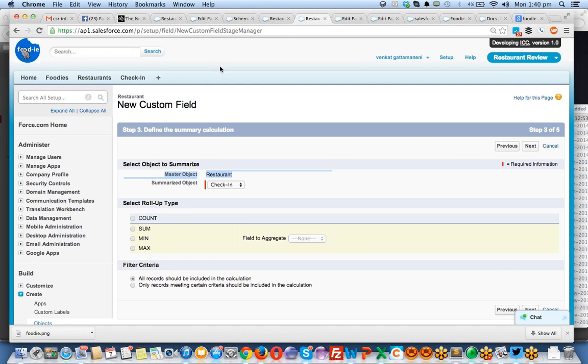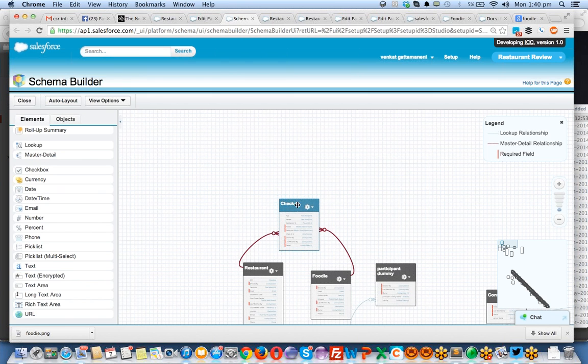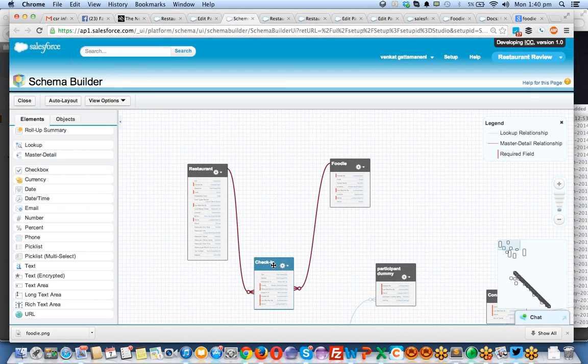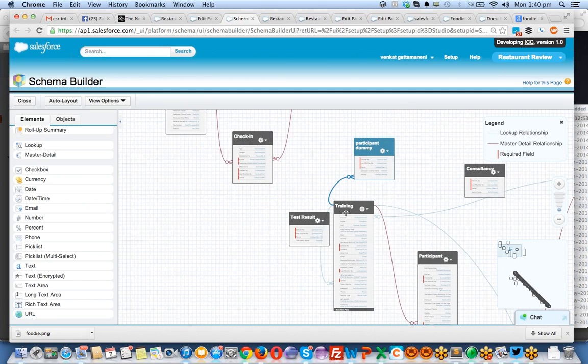Okay, got it. If you want to see the view of this, here is the view. I'm keeping the master objects on the top and the child objects at the bottom. In this scenario, this is a child object, this is a master object, and this is also a master object. One child, two masters. If the arrow is starting from here, it means this is a child object, and if it is in red color, this is the master-detail relationship. If you see here, this is a child object, but the relationship is a lookup relationship, and this is going to the training object. Here training is the parent object, this is the child object.